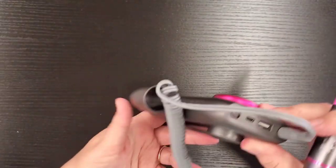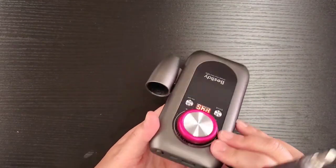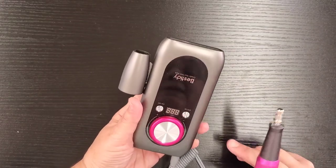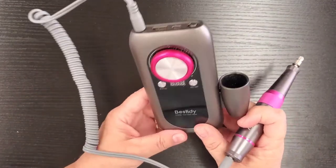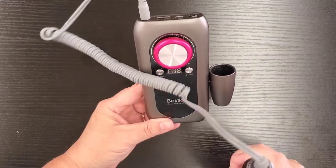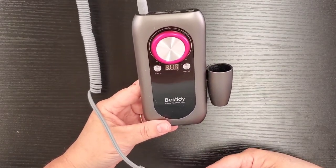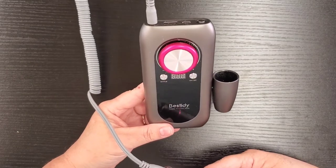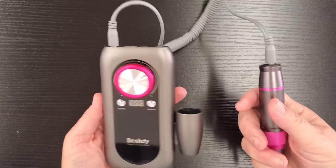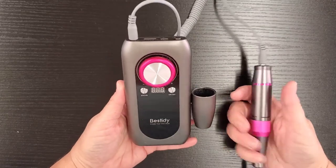I did put it on my waistband while I was working, which made it a little difficult. I couldn't see the numbers while I was working. I kind of had to look over my shoulder at it, or over my hip. I don't know if I really needed to look at it to see what it was doing, but I wanted to investigate. It's not super heavy, but it's not so lightweight that it feels like I could whip it across the room.